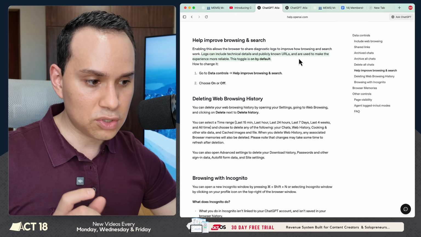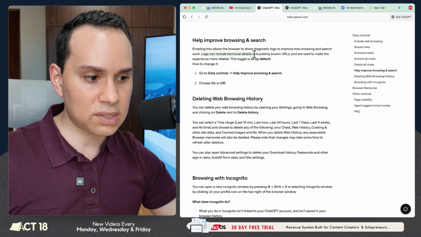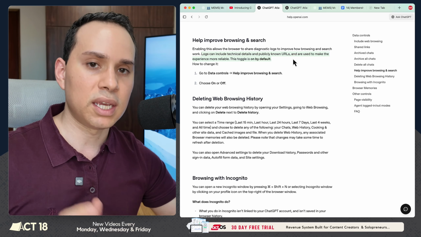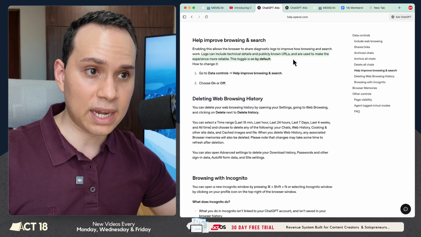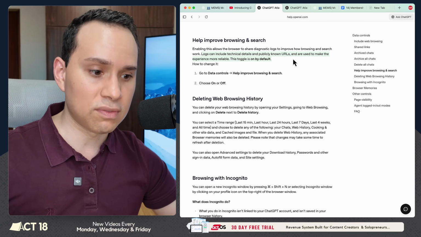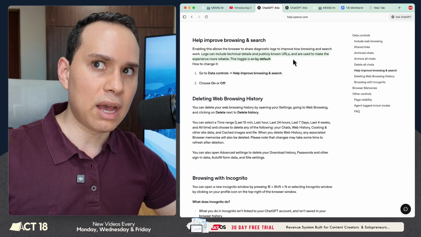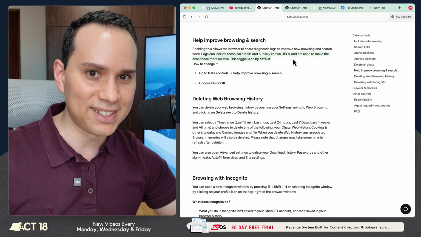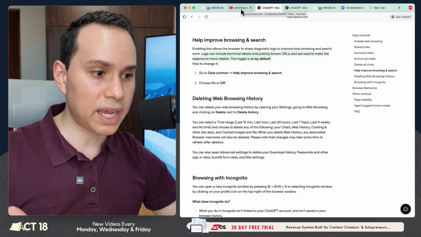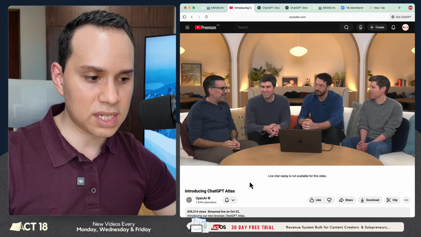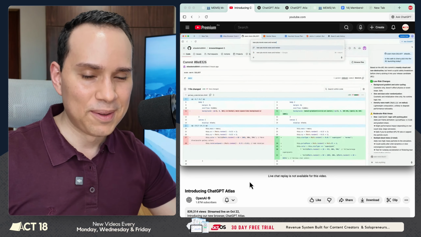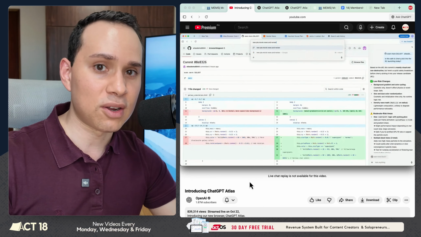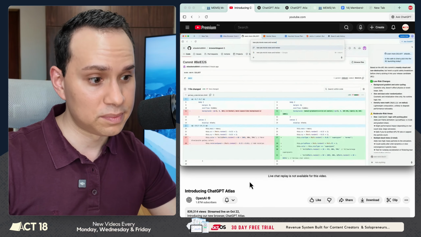The logs do say technical details and publicly known URLs, which means, yes, they are looking at everything you're looking at. At least they know what sites you're visiting. It's a little blurry on how much information, like if they're reading your actual Google Docs or your Gmail and saving that. Probably not any more invasive than most standard web browsers, but just in case you were wondering, yes, they are saving the sites that you go to.